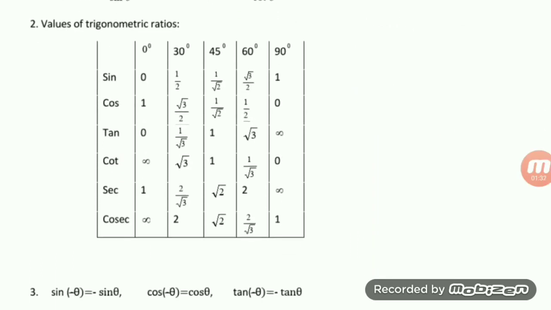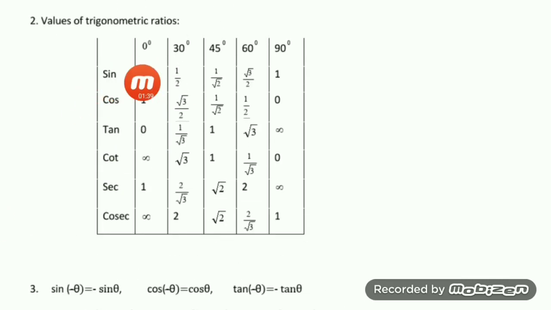Also you know these tables of finding out the standard angle values of trigonometric ratios. Those are your 0 degree, 30 degree, 45 degree, 60 degree, 90 degree, and their radian values also you know. The radian value of 0 degree is 0, 30 can be written as pi by 6, 45 is pi by 4, 60 is pi by 3, 90 is pi by 2. All those you try to remember. Now here you know the values: sine 0 is equal to 0, sine 30 is half, sine 45 is 1 by root 2, sine 60 is root 3 by 2, sine 90 is 1.